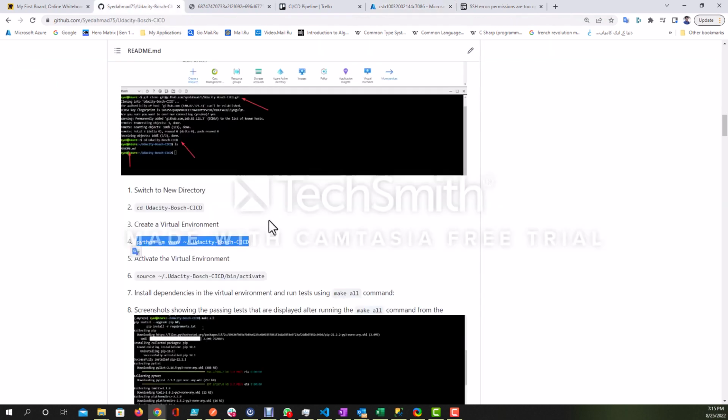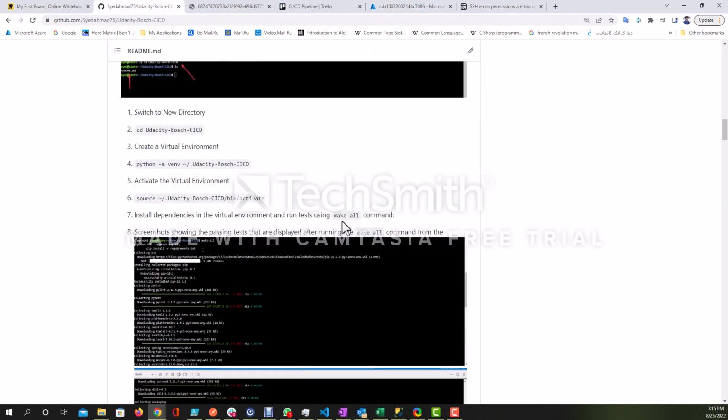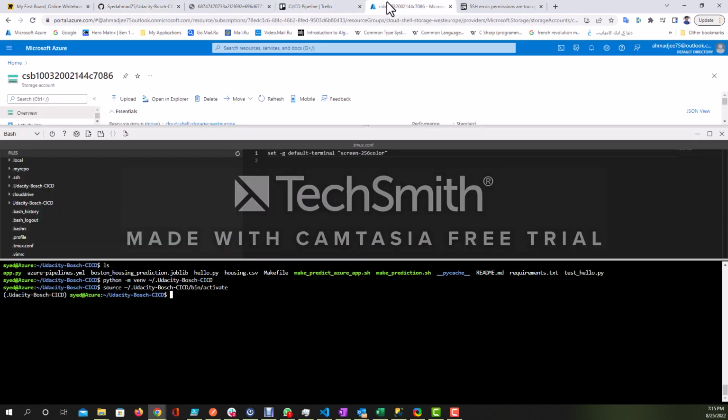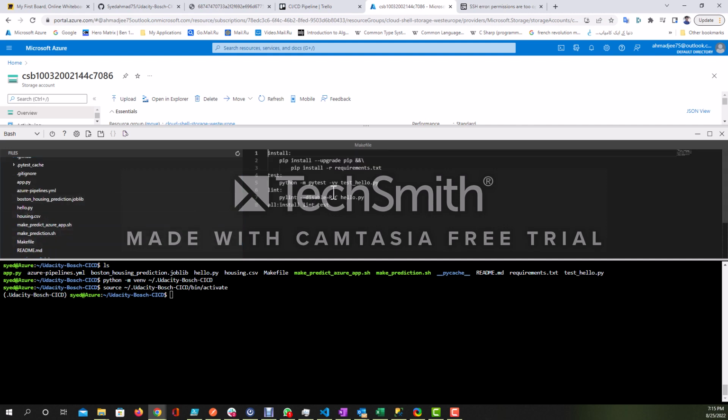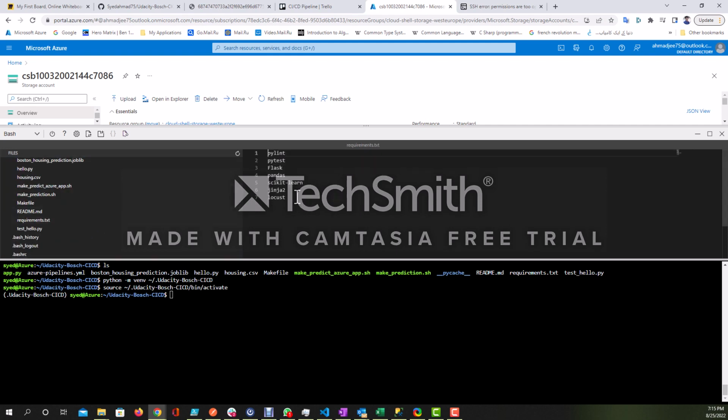Basically, here we use the make all command. If you go to the Makefile, in the install section we run pip install --upgrade pip and install from requirements.txt. In requirements.txt we have mentioned all the dependencies we need to build and deploy this project and to use this Python Flask application.